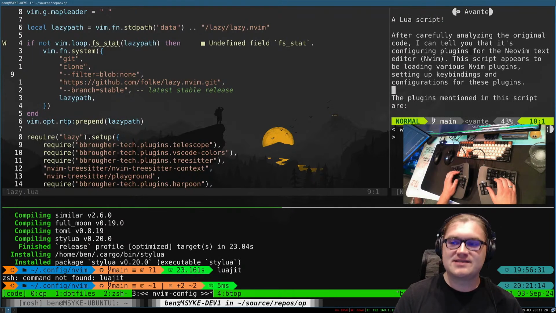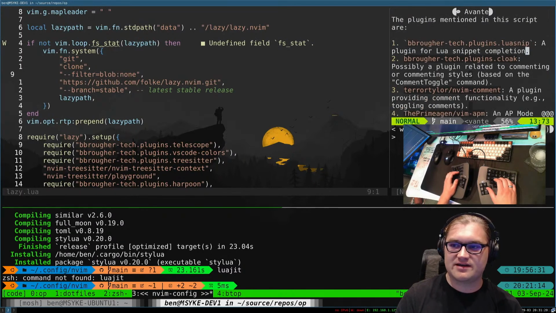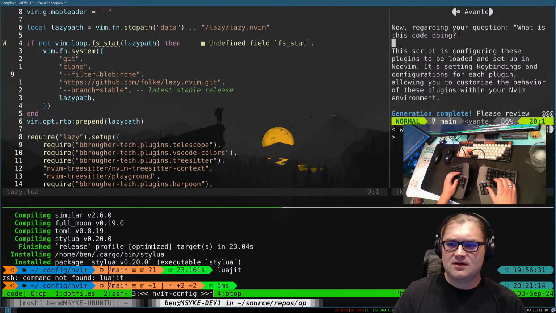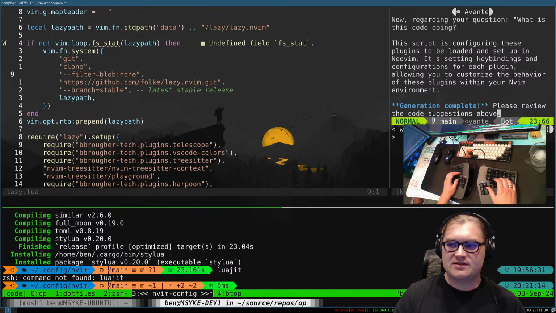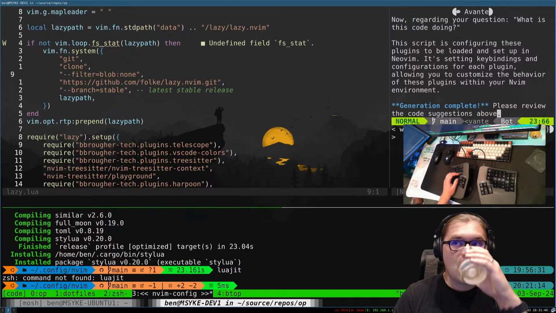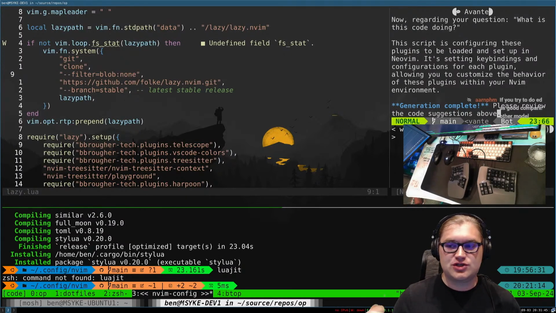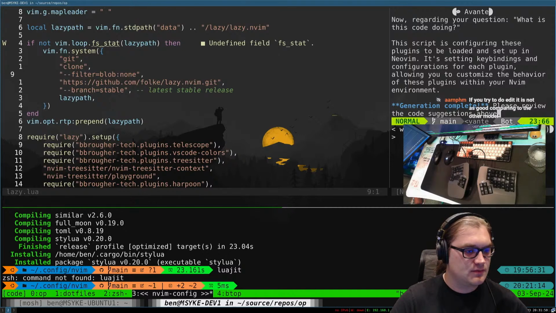This one's more concise. I will say that. It tells me just a few things. It's more concise, but it left a lot out. Configuring plugins to be loaded, setting up keybinds. So I don't hate that this is more concise. One thing I do have a question about: when I'm using gp.nvim, if you try to do edit, it's not as good compared to the other model. That makes sense.